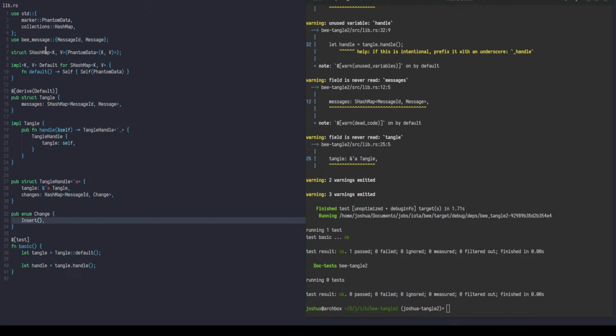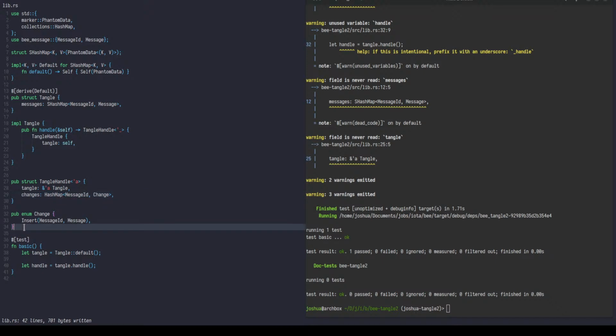Think for a moment. Okay, so message insertion is going to involve our message data that we just inserted. I'm going to put the message ID in here. We wouldn't normally need that because the message ID is also here and we're already using it to access the change.